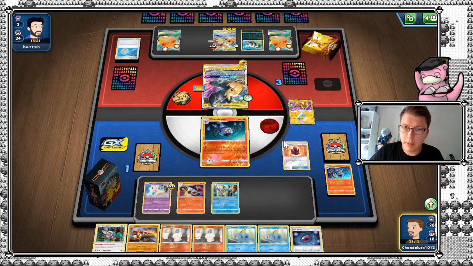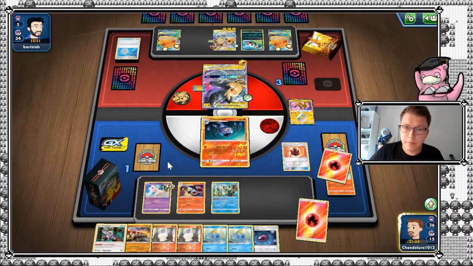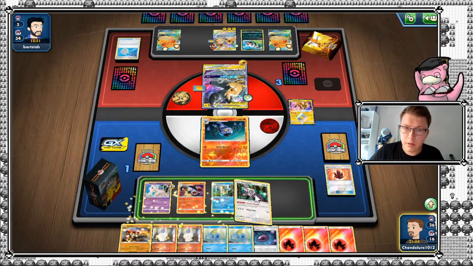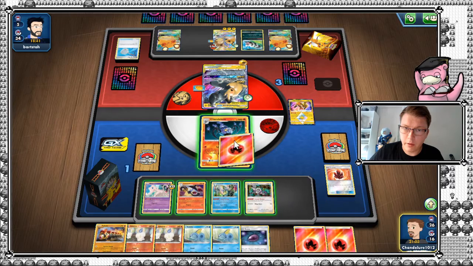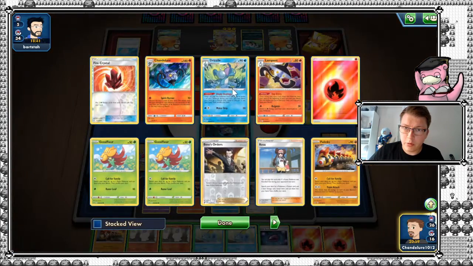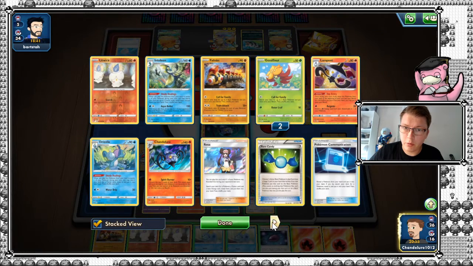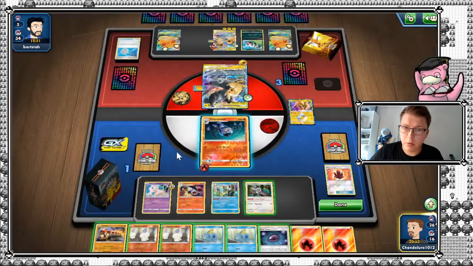Some energy back to my hand. 1, 2, 3. Let's get this one down, that one down. The question is, do I have much Chandelure left? It's actually the very important question I didn't even check. 1 is there. Only one.